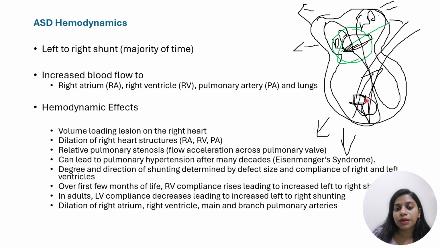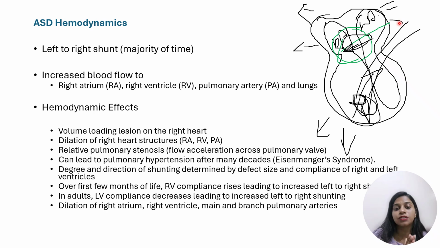Sometimes in the later stages, if it is a large defect, all of the blood volume will be pushed from the left atrium to the right atrium, which causes more dilatation. If the right atrium and right ventricle cannot accommodate more blood, and the atrial septal defect is not detected in a person, later on the shunt can be reversed. That is also called Eisenmenger syndrome. So it can lead to pulmonary hypertension and reversal of the shunt.